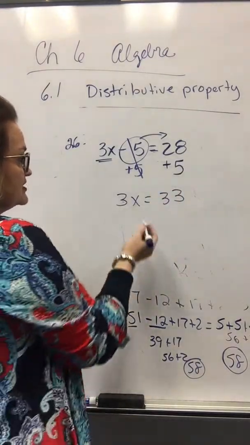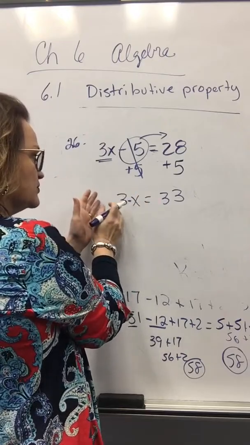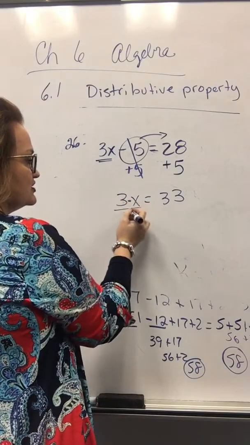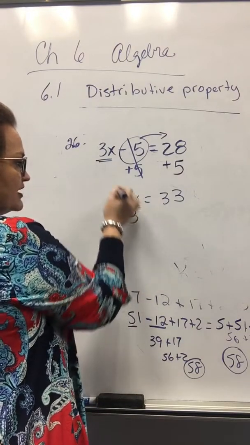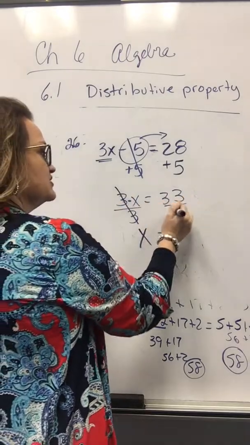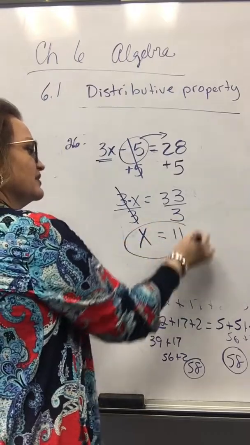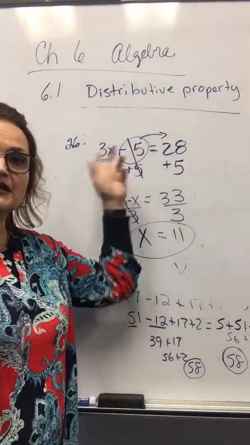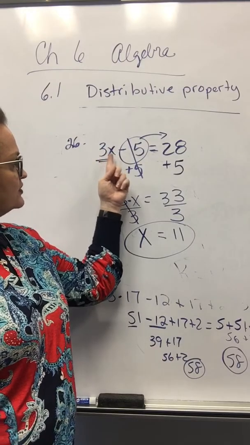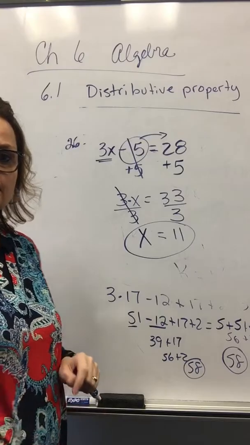Then the last step on this one, this is a 3 times an x. I don't want the whole 3x to go away. I only want the 3 to go away. I want to know what x is, 1x. So I divide out just the 3 part. 3 divided by 3 makes a 1x or x. What I do to one side, I do to the other side. So 33 divided by 3 for an answer of 11. And then I should plug that back in, check it, make sure it makes 3 times 11, 33 minus 5. That should be 28, and it is. Checks out.